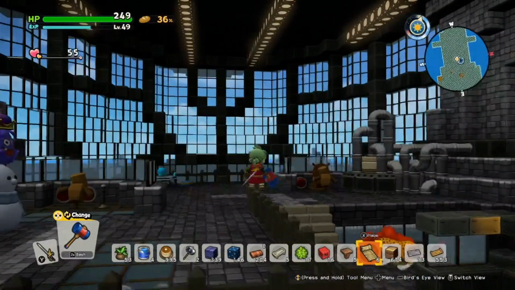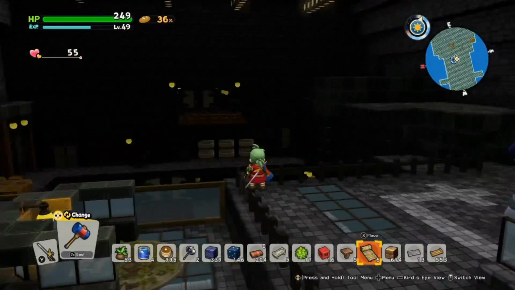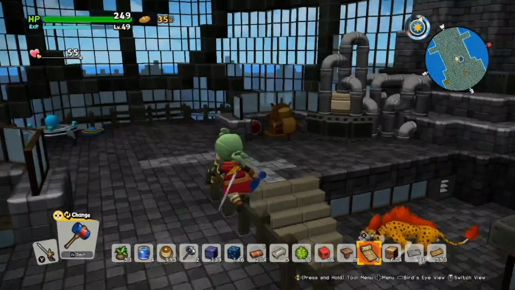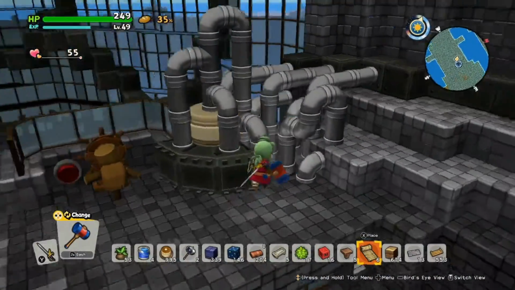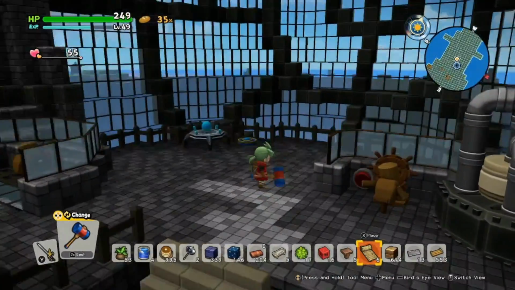I put some lights on the ceiling. They don't really cast that much light, but I just kind of did it for aesthetic. I thought it looked nicer, less barren up there. Here's this crazy contraption, the steampunk madness right next to the controls here.